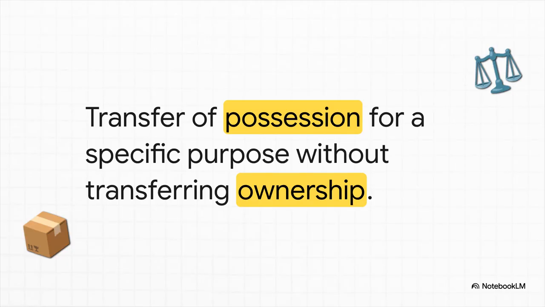Read what we have here. Bailment is a common legal relationship in commercial transactions under the Indian Contract Act 1872, involving the transfer of possession of goods for a specific purpose without transferring ownership. Now, listen carefully. You must deliberately dissect that distinction between possession and ownership in your answer. You are transferring the custody, the physical control of the good, purely for a commercial transaction. You are not transferring the title. Think about it. If I give my watch to a mechanic for repair, he has possession, but I absolutely retain ownership. This distinction is the bedrock of your answer.